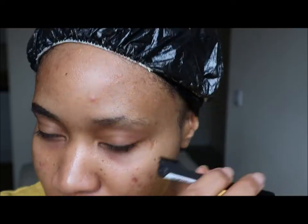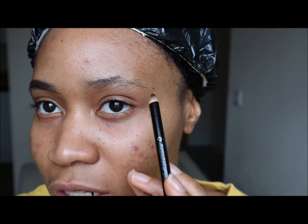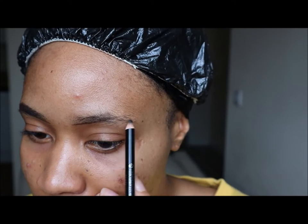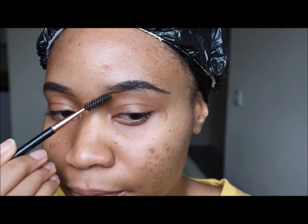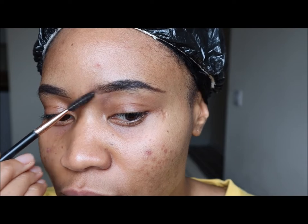I'm starting from the bottom to trace — you can see where my arc is, so I'm going to mimic it. It's important to understand that your eyebrows are sisters, not twins, so sometimes one eyebrow can look very different from the other. That's okay — this one is not so different, so you should be fine.